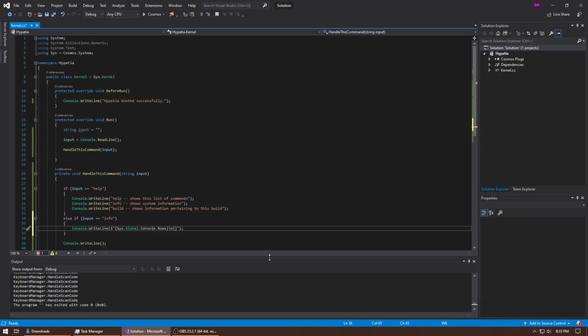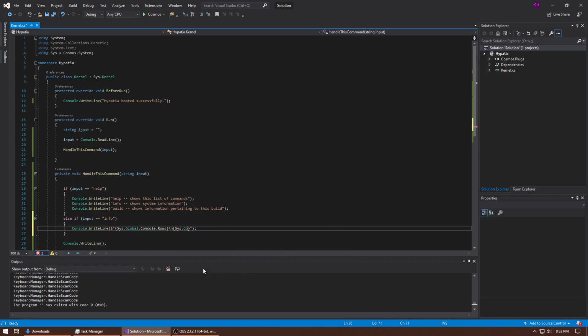Let's do sys.global. I don't know. Let's find another thing we could do. Change key layout. Sys dot. We can find a lot of things here. Let's try sys.kernel. Or wait, no, we already looked at that. Sys dot console.